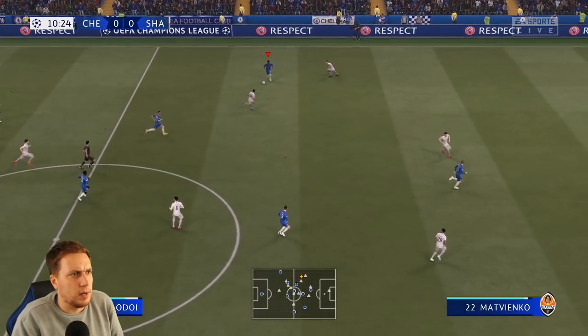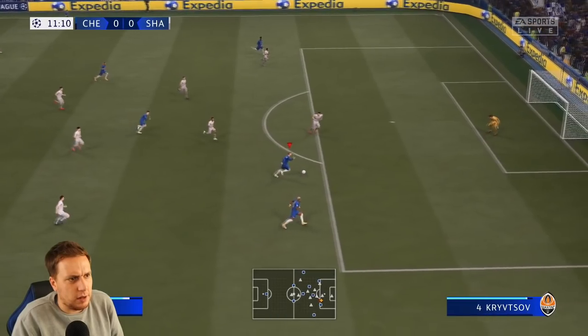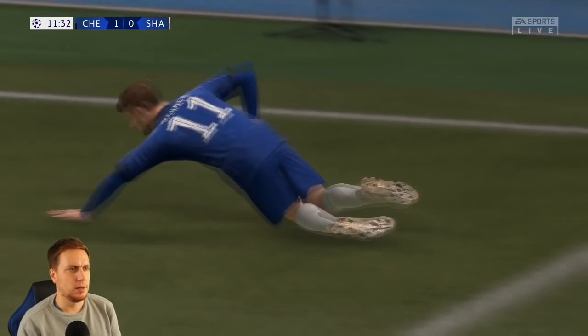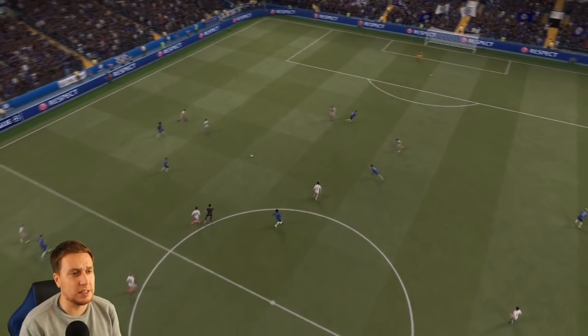Here's Hudson-Odoi. I want to get the ball through to Timo, but it's not always possible. It is now, though. Timo Werner, top bins! Yeah, of course it is. His finishing ability is unreal. He had Traore with him on that side, so if he didn't want to take the shot, he could have just rolled Traore in, equally as quick.